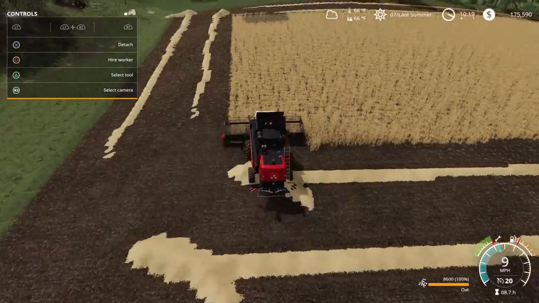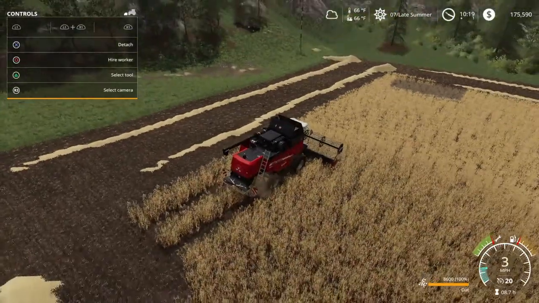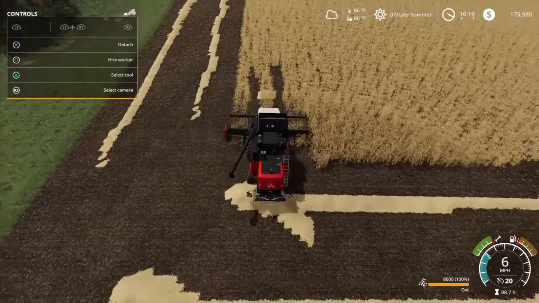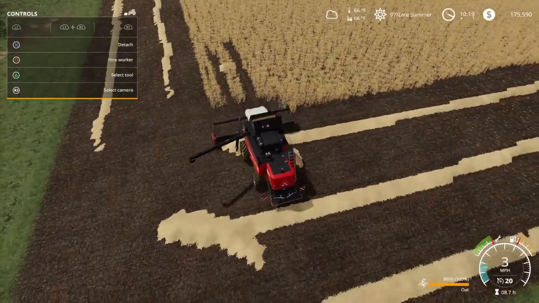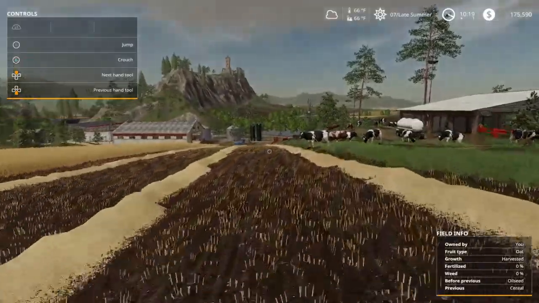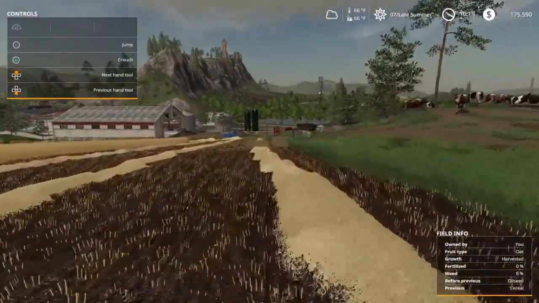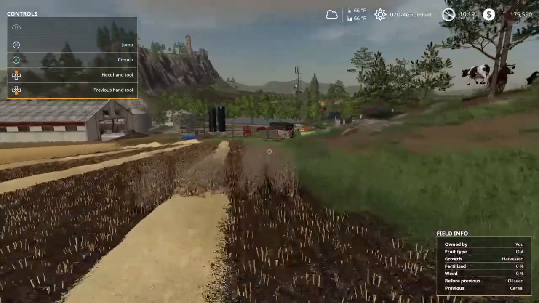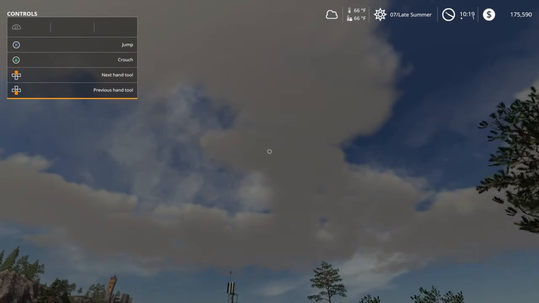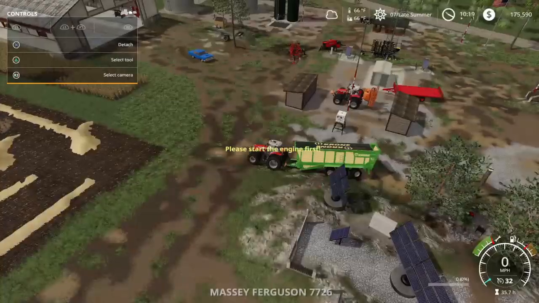So I have 9 days set per season. Whoop. See, I have crop destruction turned on. Whoops. I was not paying attention. Leave that running. Run over to my tractor with the trailer. Look at the sky. Even though it's cloudy, it is kind of a bright, cloudy day, isn't it?